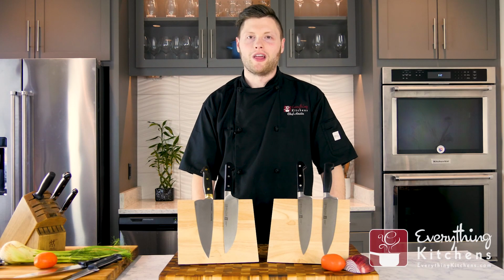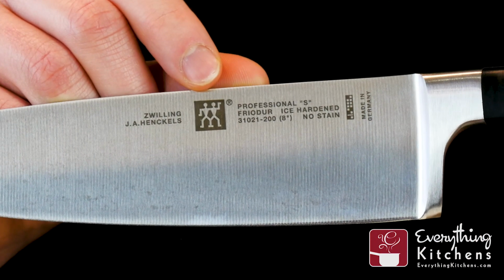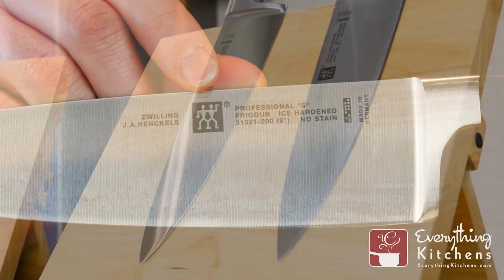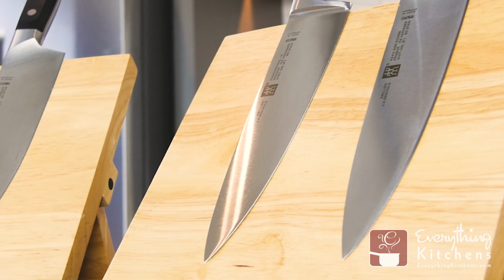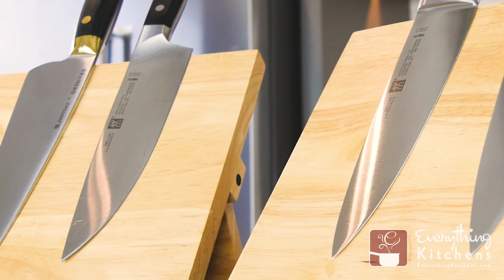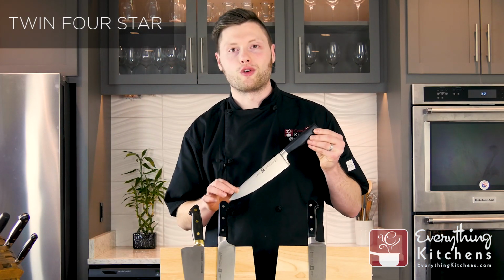Here we have the Zwilling lineup. Your Zwilling knives are going to sport a two-man logo, and they are made from German steel and produced in Germany. They've also gone through additional manufacturing processes like ice hardening so that the edge of the knife will stay sharper even longer. Our first knife that we have up here is the Twin 4-Star.